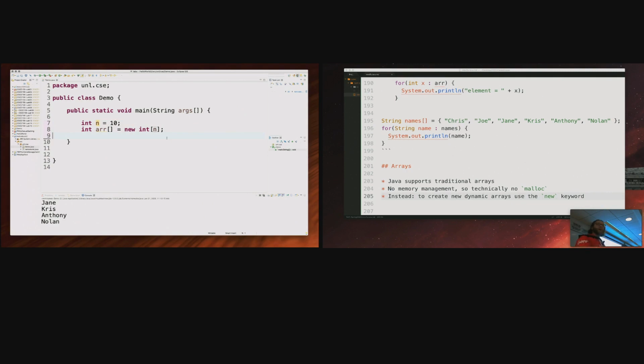Okay? Now, sometimes you might see some people using, say, this syntax, and if that's how you want to use it, great. Go ahead and use that. The argument for using this syntax is because an array is a type. It has an integer, and it's an array, and here's the name.